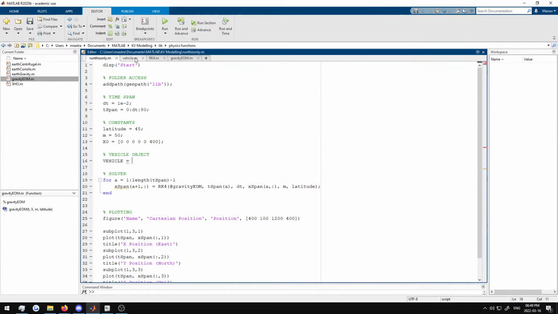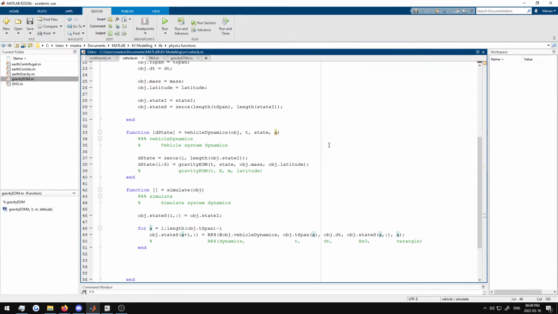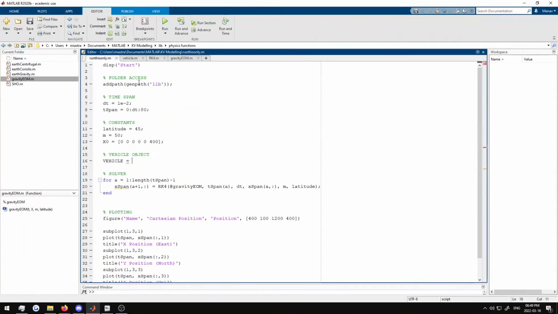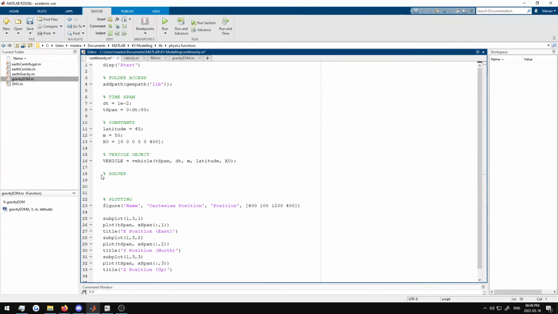I just use capital letters because that helps me distinguish between what are functions and what are objects. So let's go in there, copy this in. T-span is T-span, dt is dt, mass is m, latitude is latitude, state I is going to be x naught. And then we don't really need a solver anymore.